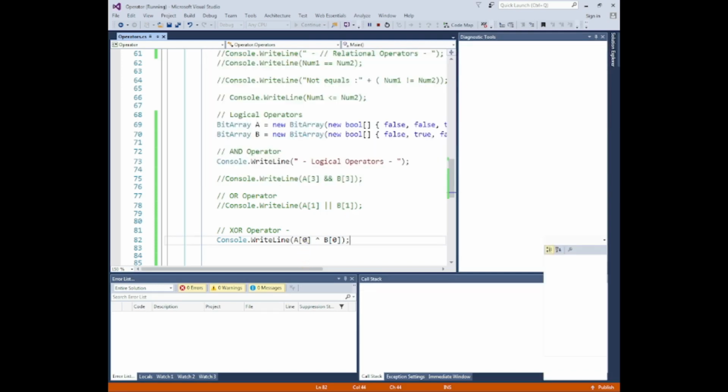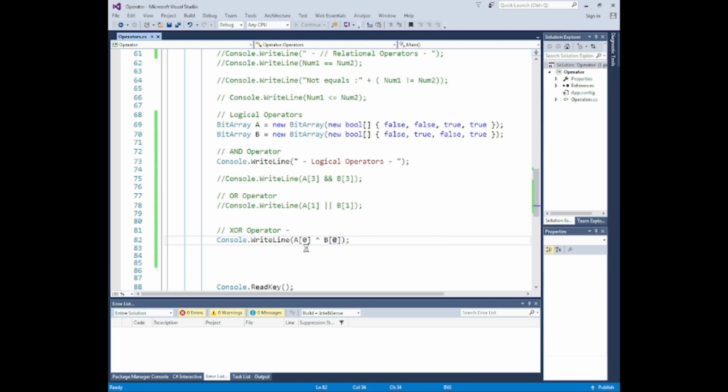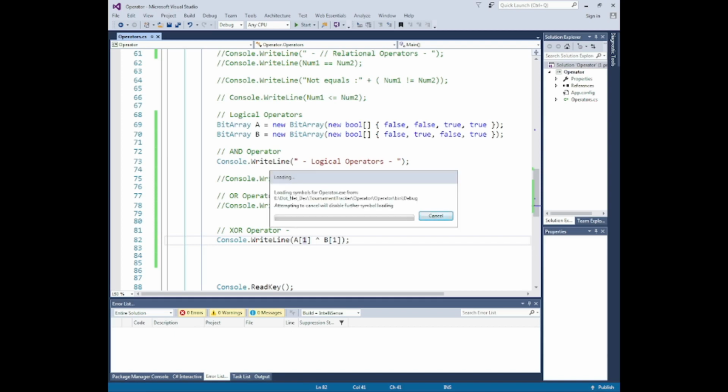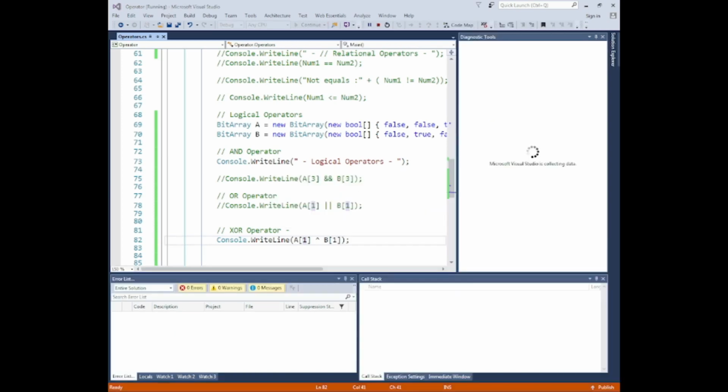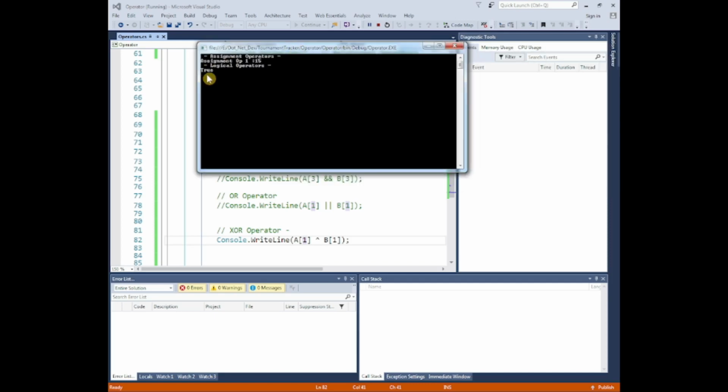Now if we go over to the second element, the index number for that is 1. And now if we do F5, we should see a value of true. So that's true.